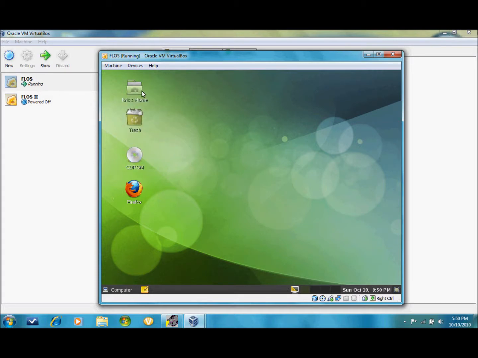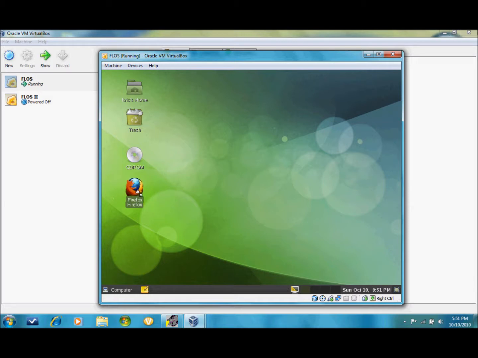Oh yeah, it makes you put your username in. You'll get your trash, and it also gives you a CD-ROM. So if you want to mount a CD on, be my guest. I'll show you how to get Firefox on there in a second.